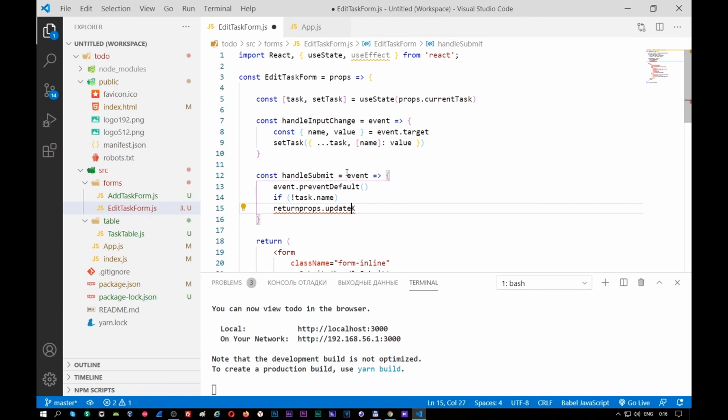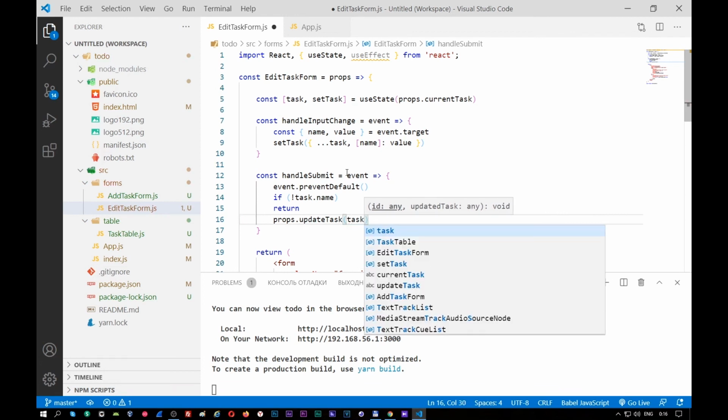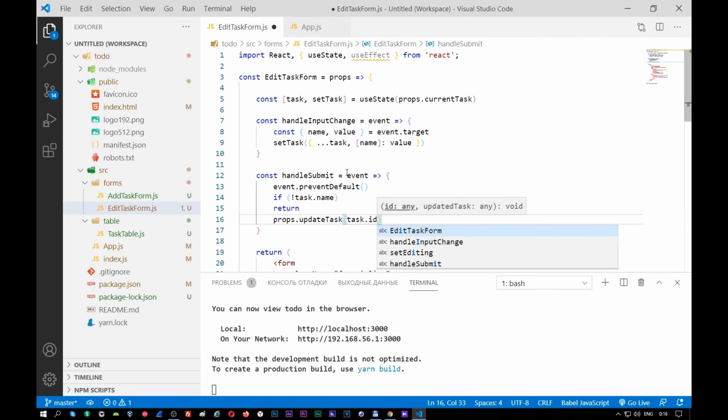Oh, sorry, a mistake. return props.updateTask task.id, comma task.